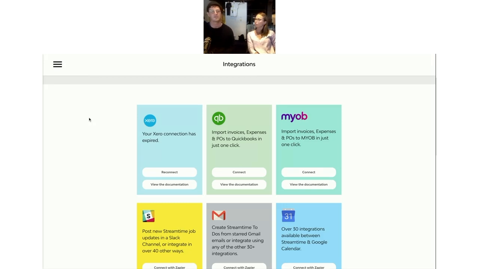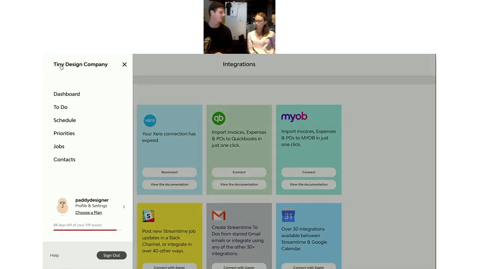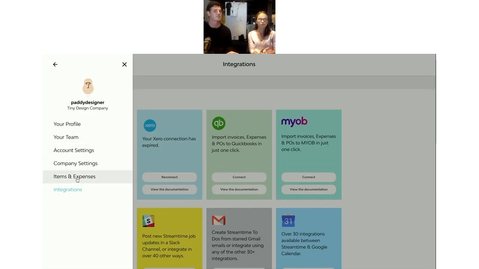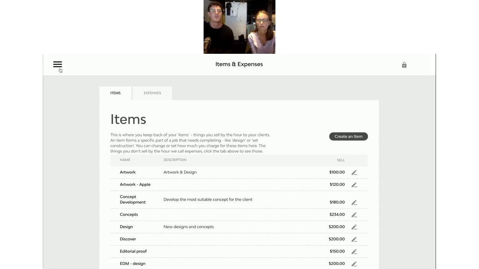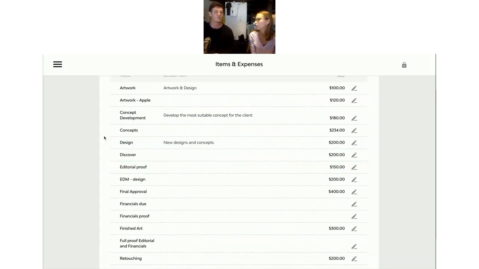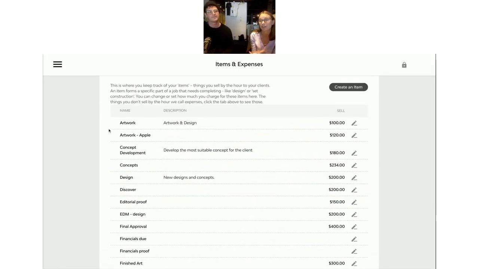When you do that, Streamtime is going to see all of the revenue and account codes that exist in Xero. And here you'll be able to get things set up at a default level. But if you do have a rate card with a whole bunch of different services on it, you'll be able to set that up too and assign different revenue and expense accounts to those individual services and expenses. For example, if you've got an Uber, you want to set that to a travel expense account. And this is another great thing to do when you're setting up, still in that profile and settings area, because these are kind of like the bones that we'll build our jobs with. If you don't set it up properly, it may lead to inconsistent reporting, and that's the pain in the ass.